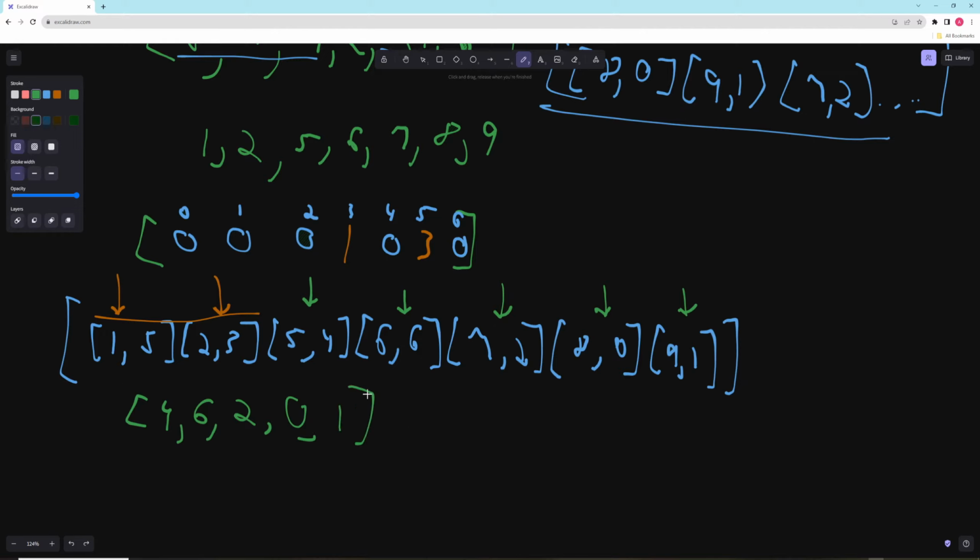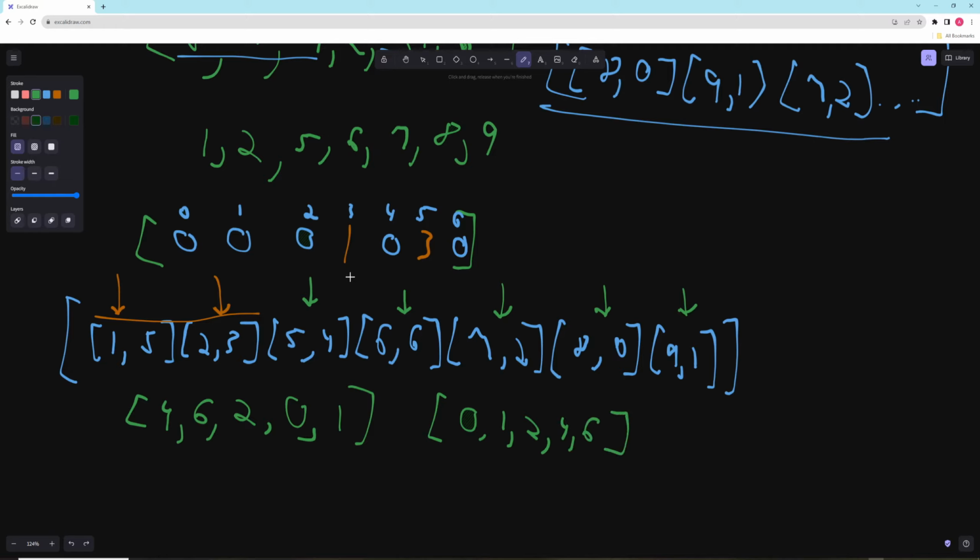And once you're actually done with this loop, you will have to do this one more time, right? Because essentially you'll have a chunk. We do this thing every time we find a new chunk, and at the very end of the loop, we're going to have to do it one more time because we have this chunk left over. So we have this chunk left over, and we have all of the indices where these elements should go. So sort them again. Get 0, 1, 2, 4, 6.